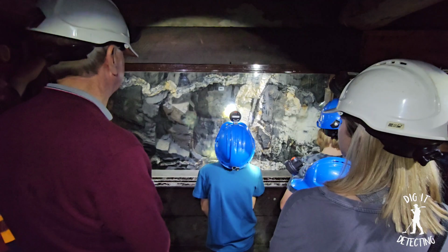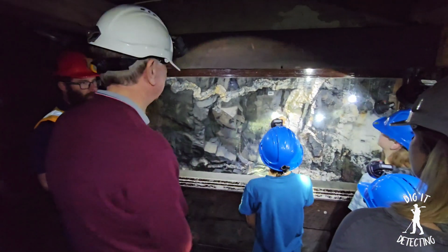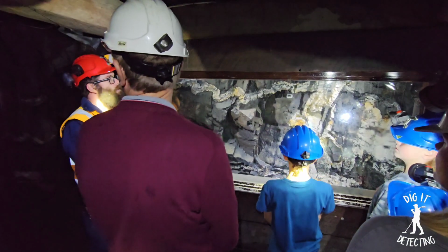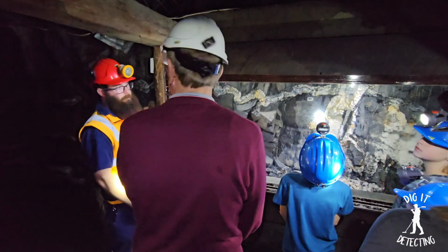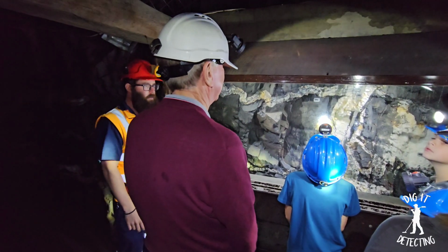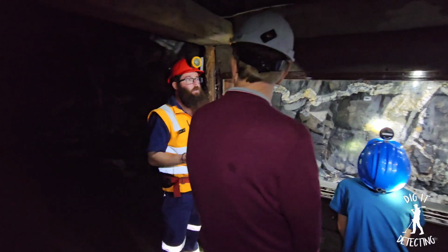Now, I can hear you thinking, Baz, if this wasn't a profitable mine, why is there gold still here in the wall, mate? And the answer is the old timers did not find this reef. The closest they got was 10 metres on the other side of the wall up here, about a week's worth of mining away. It was World War II. Short staff, ankle-deep water, no sign of the quartz reef. They gave up. Moved down to level 6, never came back here to level 2.